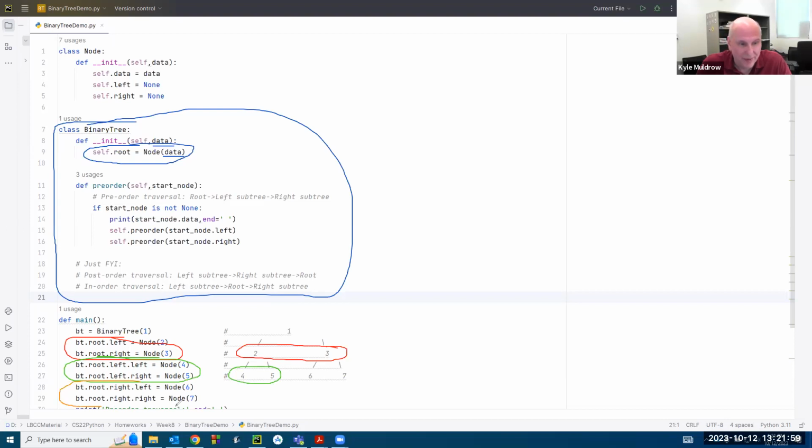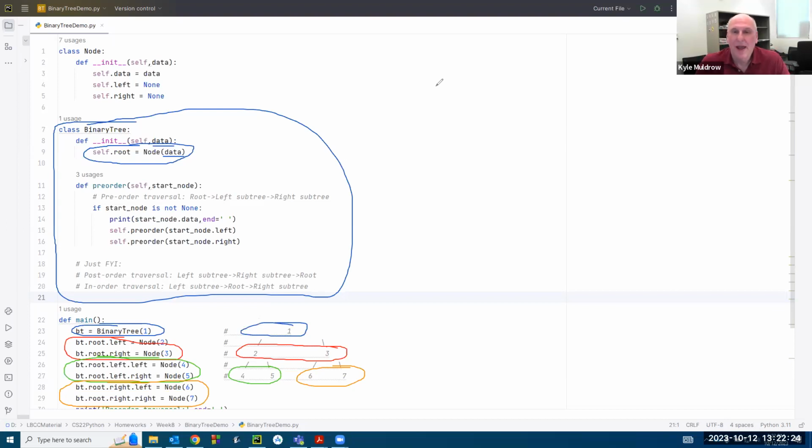Finally, I have root.right.left is 6. Root.right.right is 7. Those get created right there. And of course, there's my root in blue.